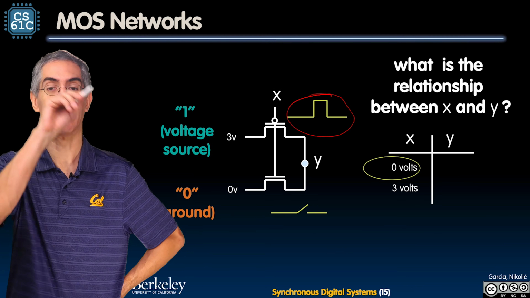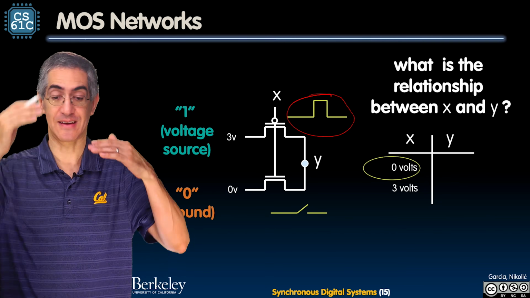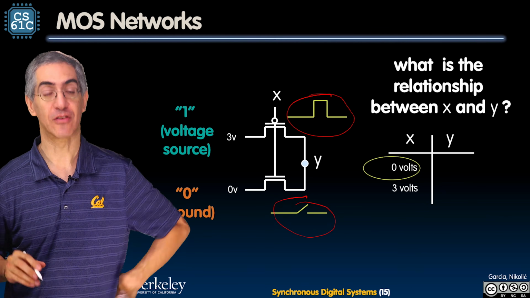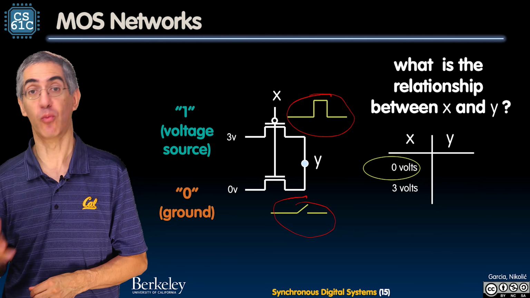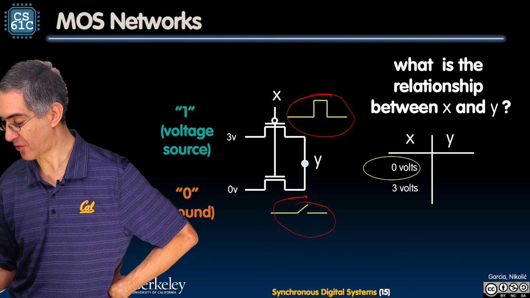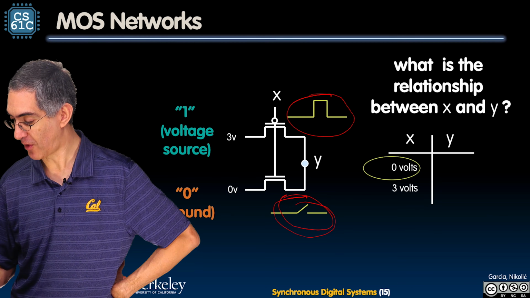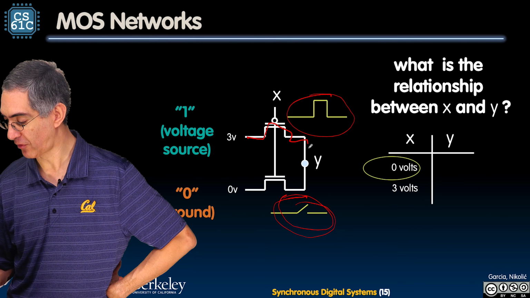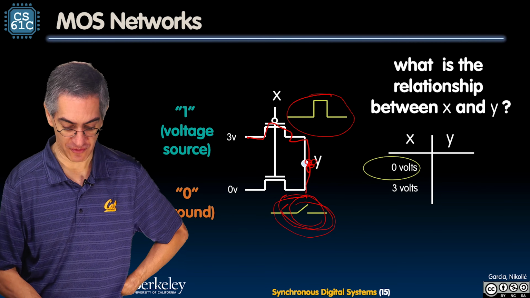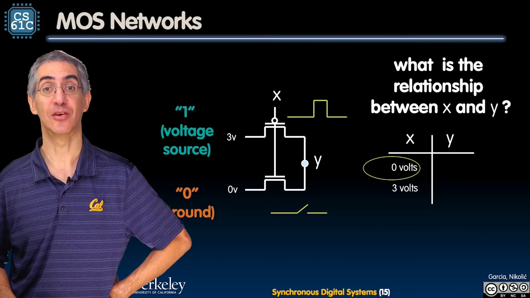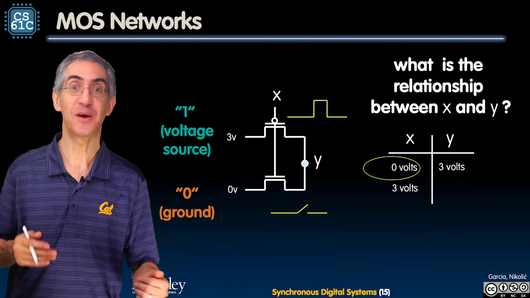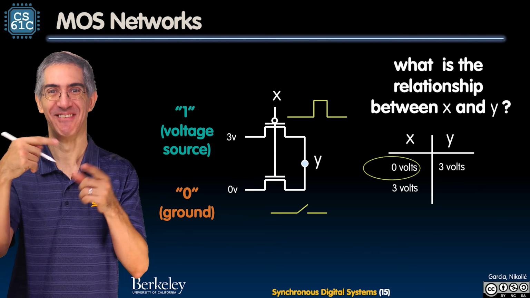Now I've made a little wire, like it goes up and down, it goes across. The gate has been closed there. But we saw before that an N-type is an open switch here. Okay, well, then is there a connection from 3 volts to 0? No, okay? Because this is an open circuit, there's no way that 3 volts, 3 volts, Y gets 3 volts, and then sees this open circuit and doesn't go to 0. So that's good so far. So when X is 0 volts, when X is low, Y is high. They go low, you go high. Huh? See how I did that with the Michelle Obama?